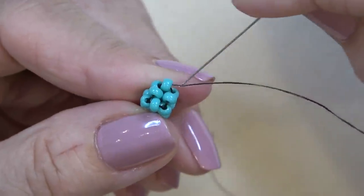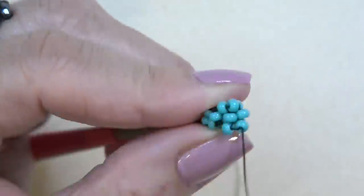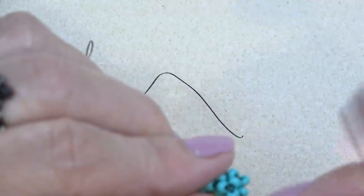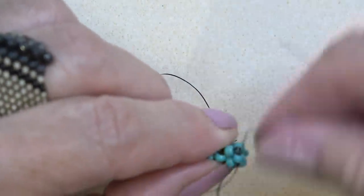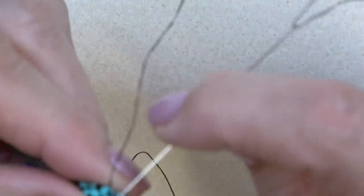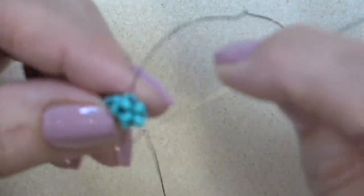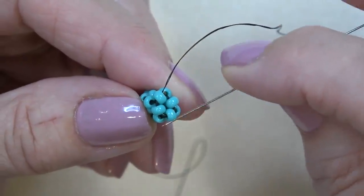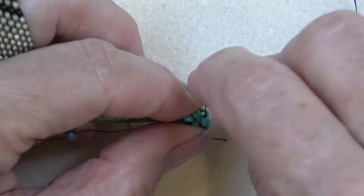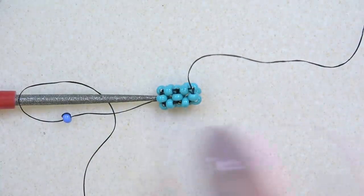On the back side you want to sew these beads together — through this one and this one, through this one and this one — so you're right back where you started from. If you lose count and keep going around, don't worry — you just want to end up where you started from with one thread in between each bead on the end. Now we have two units on. You can take it off or leave it on your bead reamer. We're going to use the bead reamer for our turn, so I'm just leaving it on.